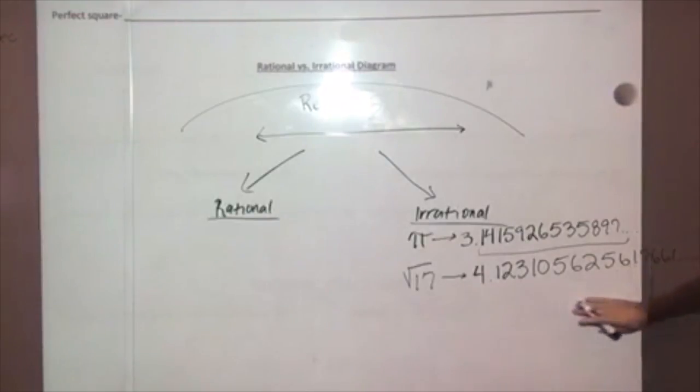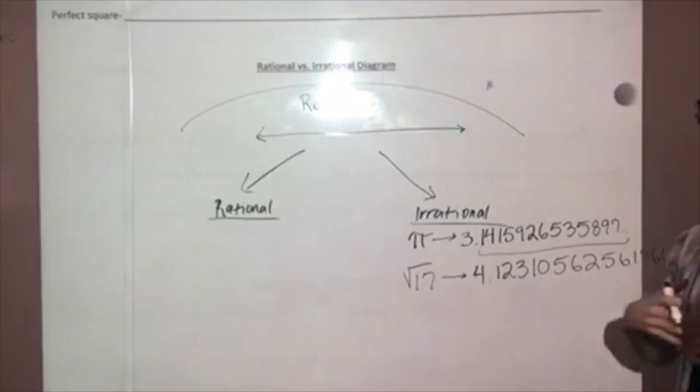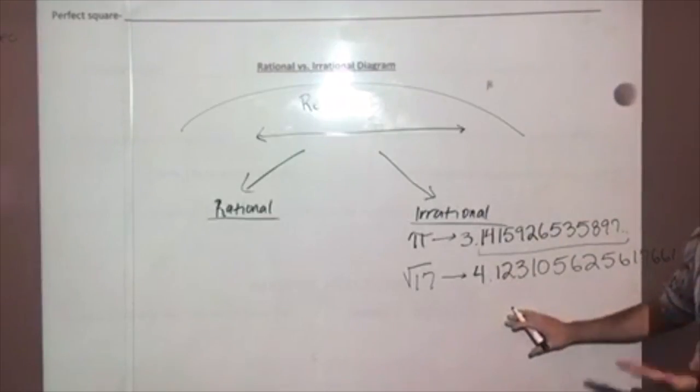Again, look at this decimal pattern. It starts 1, 2, 3, so maybe you think, okay, 4 might be next. But at no point is it going to be obvious what value follows. And that's what makes it irrational. If you can't predict the next number in that decimal sequence, then you should say, oh, that's an irrational number.